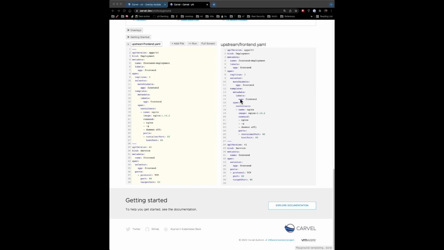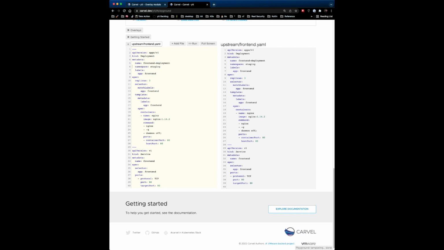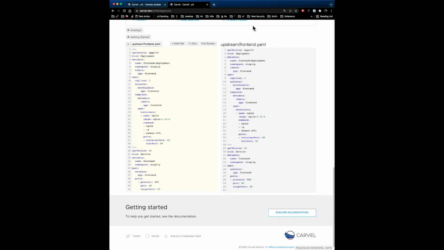Okay, so let's begin by presuming that what we want to do is place our application in a kind of staging area. The way that we would do that in our shop would be to put these resources in a staging namespace. Something like this. Cool. But the problem here is that I'm editing these upstream files.